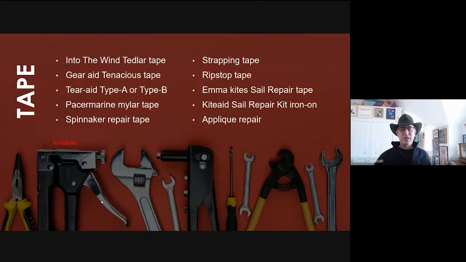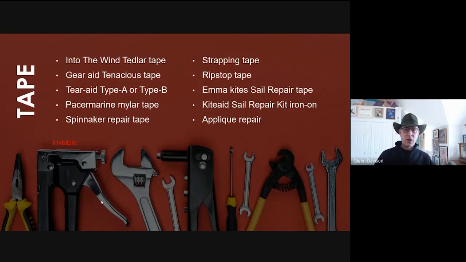And using tape, I saw recently online, people talked about all the different kinds of tape that they prefer. One of my favorite sayings is that I can't find my invisible tape anywhere. But one thing that I do use in order to make repairs invisible is I try to use repair tape that matches the color of the kite or clear repair tape.